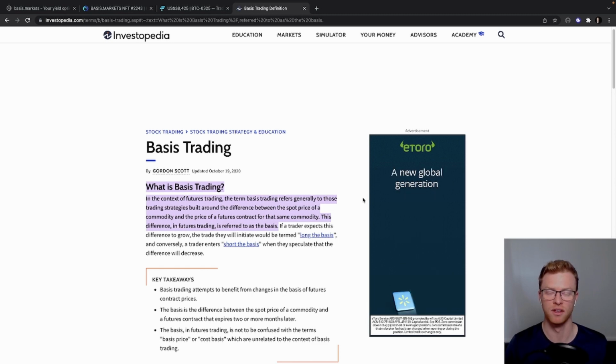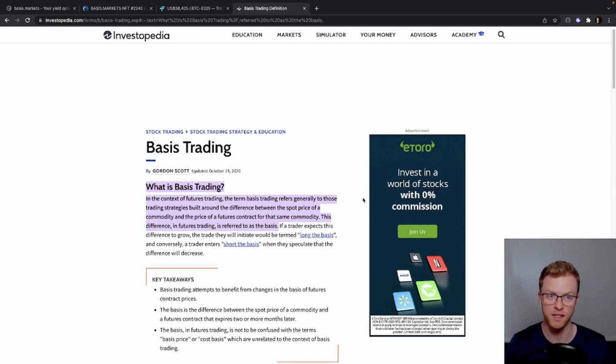So where we have a disconnection between the futures contract or the perpetual futures contract to that of the spot price, we can take advantage of that by capturing the premium that exists on either side. If the perpetual contract is trading higher than the spot price, we can take advantage of that disconnection via the funding rate. So that positive funding rate when the price is higher than the spot price. And in the same way, we can take advantage on the other side when the perp is trading below the spot price and take advantage of that funding rate that exists.